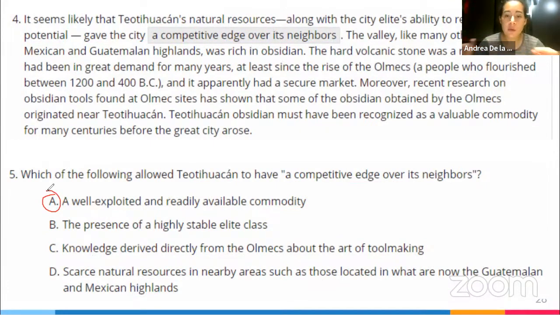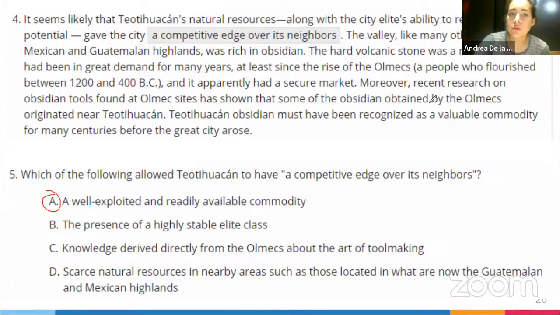Remember, read the question, don't read the options, identify the keywords, look for them in the paragraph or their synonyms, find the answer, and then read the options and find a paraphrase of the answer. And make sure that what you're choosing has everything correct. Do you have any questions about that? Is it clear?